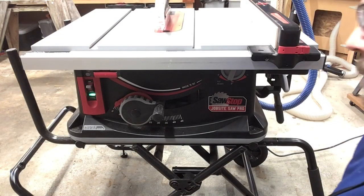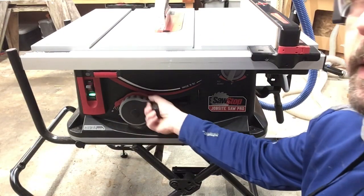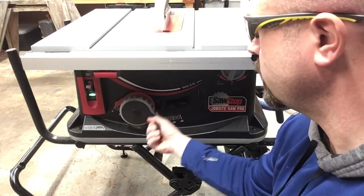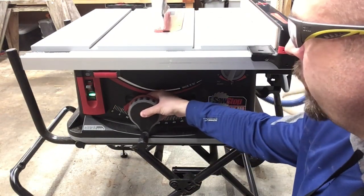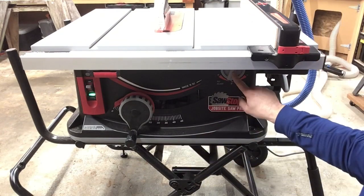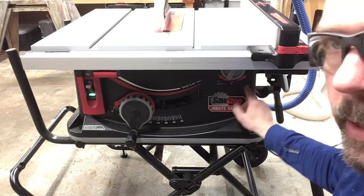There's also space for an extra saw blade or two if you like. Up front here we have the tilt and the height adjustment. It's a pretty quick height adjustment. It's basically just one turn, top to bottom. To adjust the bevel, you just squeeze and pull. There's also a little extra tilt adjustment here where you can dial it in up to 1 degree plus or minus.